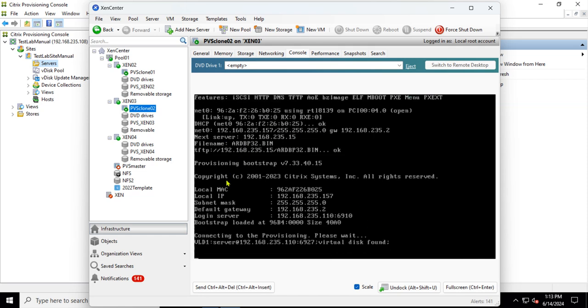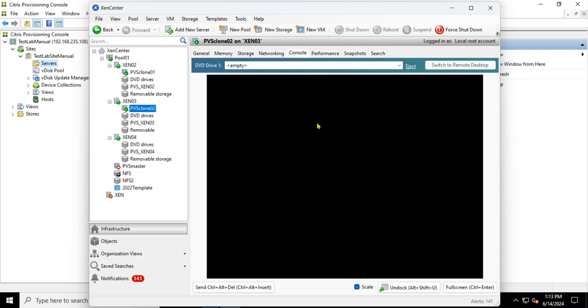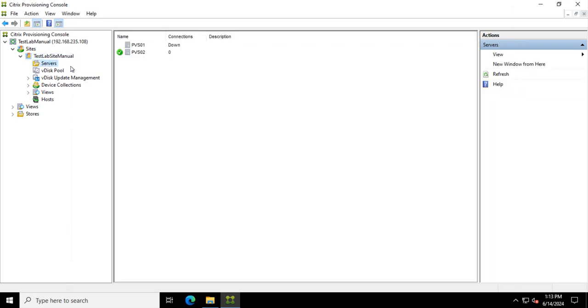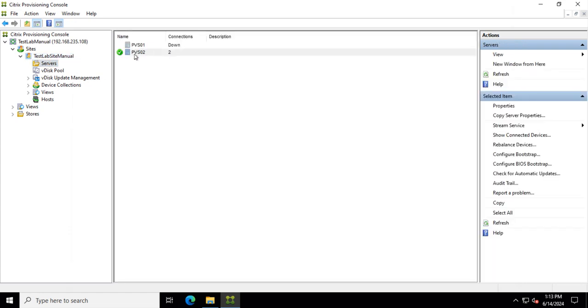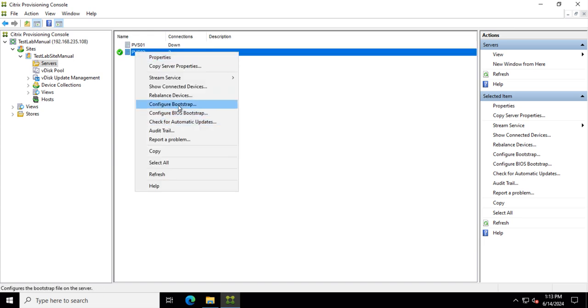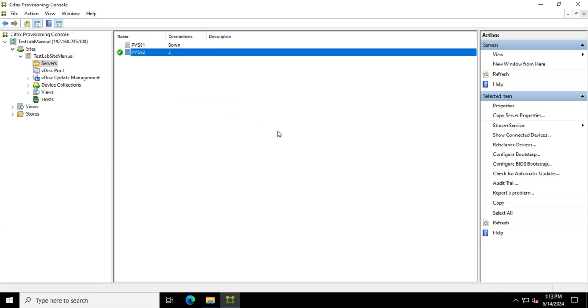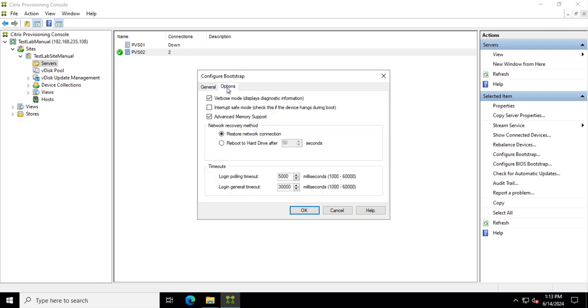Now, if during the boot up process you do not see all those details, you can enable them from the PVS configuration, I believe, also from the bootstrap. Yeah, here under options, you need to check this verbose mode, and you will see all those details during the boot up process.